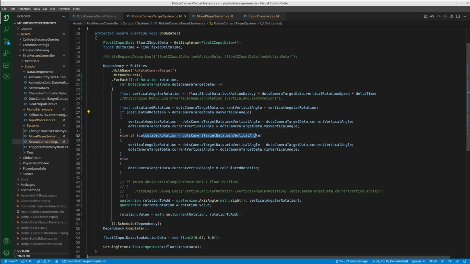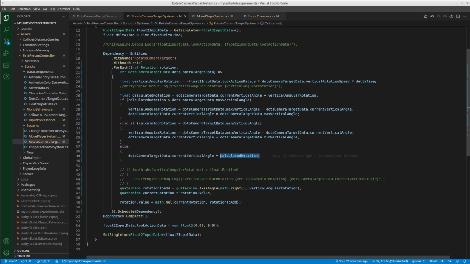And yet again, if it's less than the minimum vertical angle, then obviously we have to adjust this vertical angular rotation, and in both cases the dots camera target data's current vertical angle should be adjusted too. Otherwise, we can just calculate with the calculated rotation.